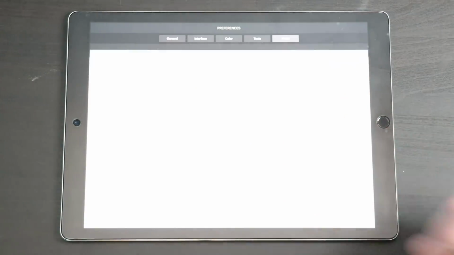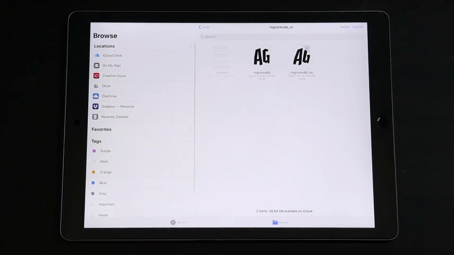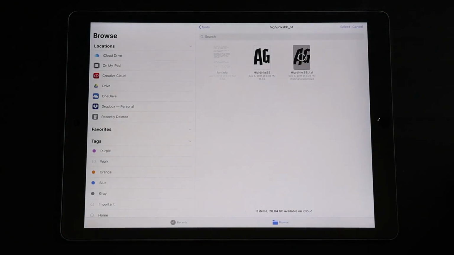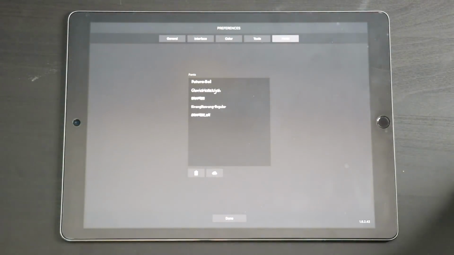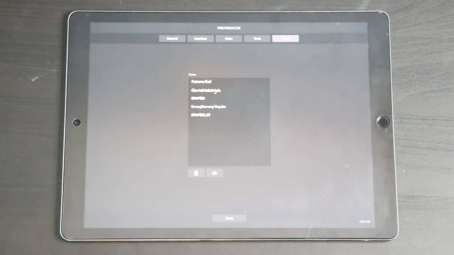Now, downloading a font from a service like, say, Google Fonts is still a little clunky on the iPad. Right now, I think it's easiest to find your fonts on the desktop, download them, unzip them, and stick them in a cloud folder of some kind before you do this. But you can do it on an iPad if you're resourceful enough.